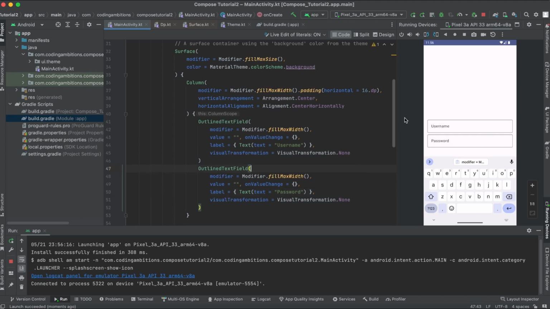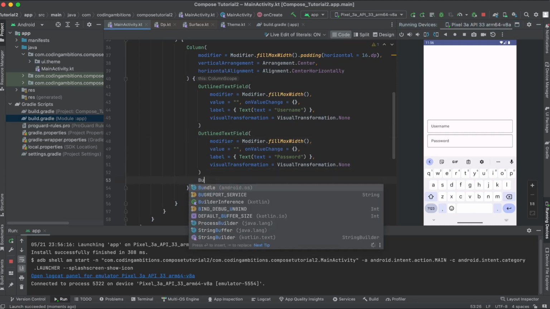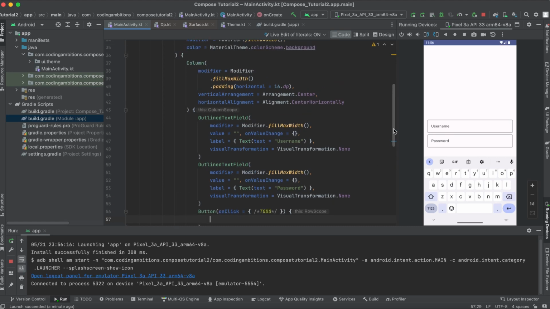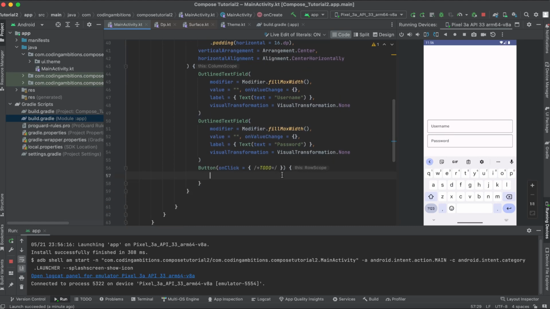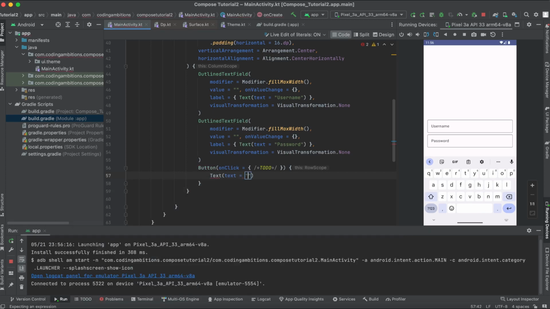So let's increase its readability a bit. And now what we want is some button here, right? That can be a login or submit button. So let's add that. The Button composable is simply there for that. What we will do is add just a simple text here, that is login, right?